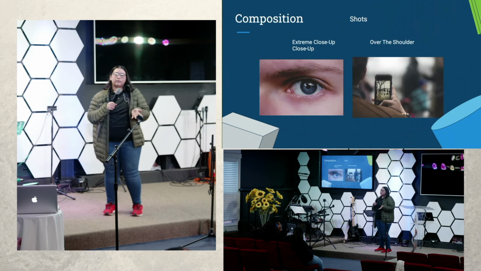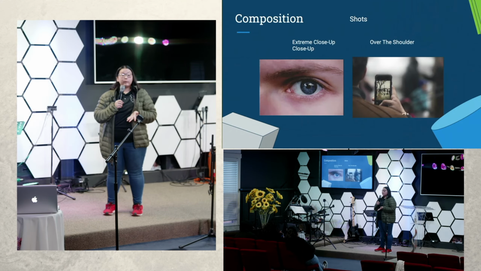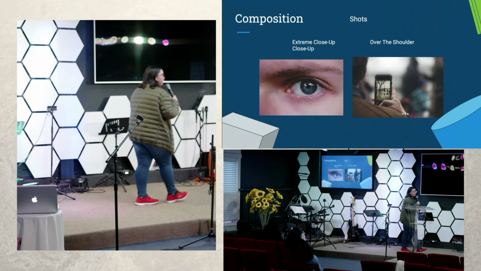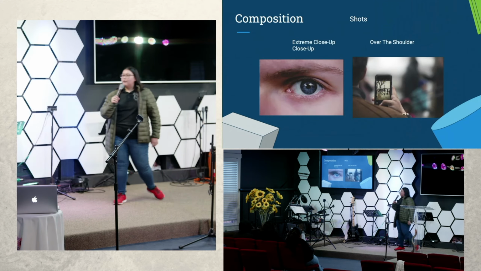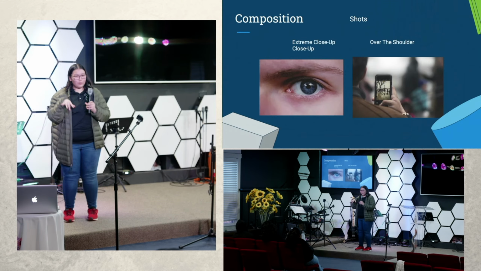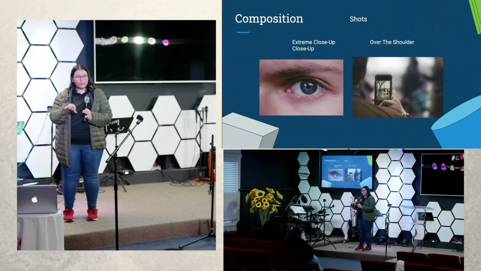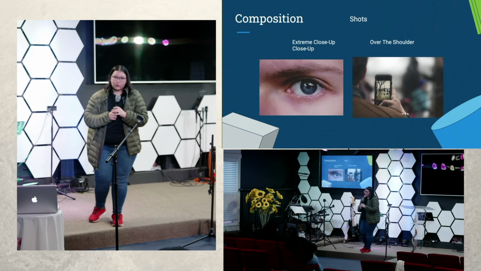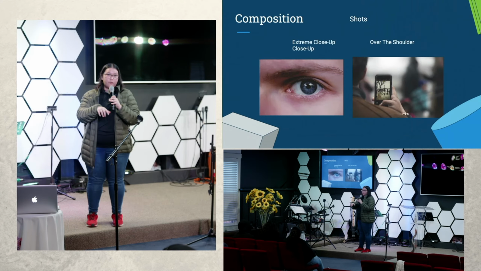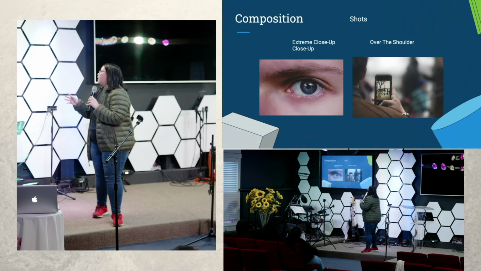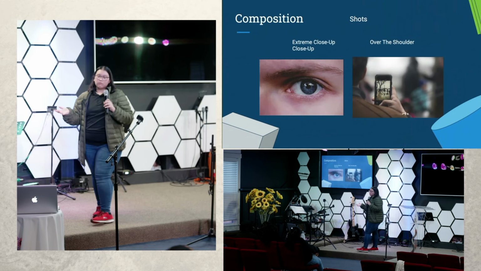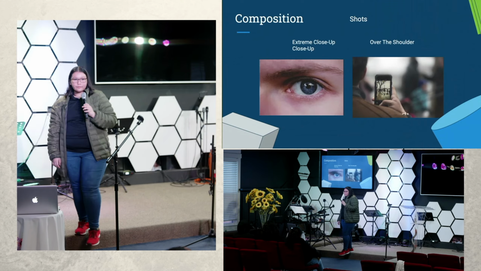Another thing is, you can do an extreme close-up, my bad, on the pastor when he's playing the piano. I probably shouldn't leave the frame. You see his fingers doing crazy things when he's playing. I can't do that, I tried to. You can take a picture of that. That would be an extreme close-up because you're only focusing on one thing. Maybe you just want a picture of him playing the piano. That's what I did last time.